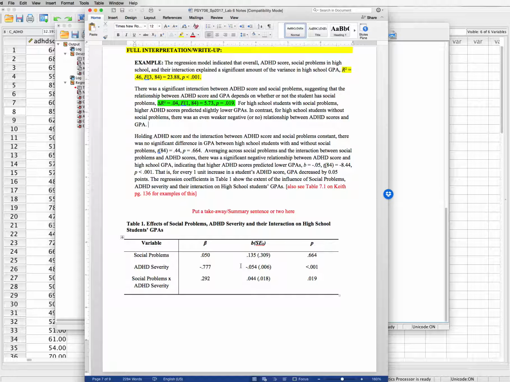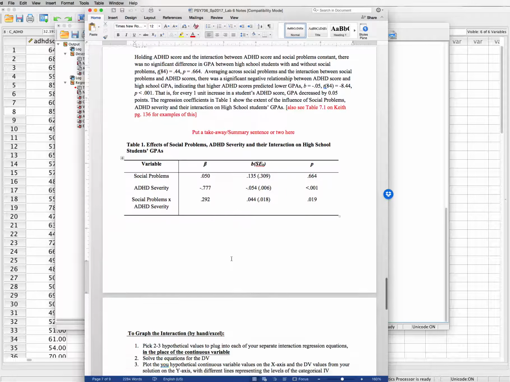So basically, this is how you would run a moderation model. Remember to think about dummy coding variables, think about centering your IVs, and creating an interaction term before you regress your DV on all of the variables, including your interaction term.